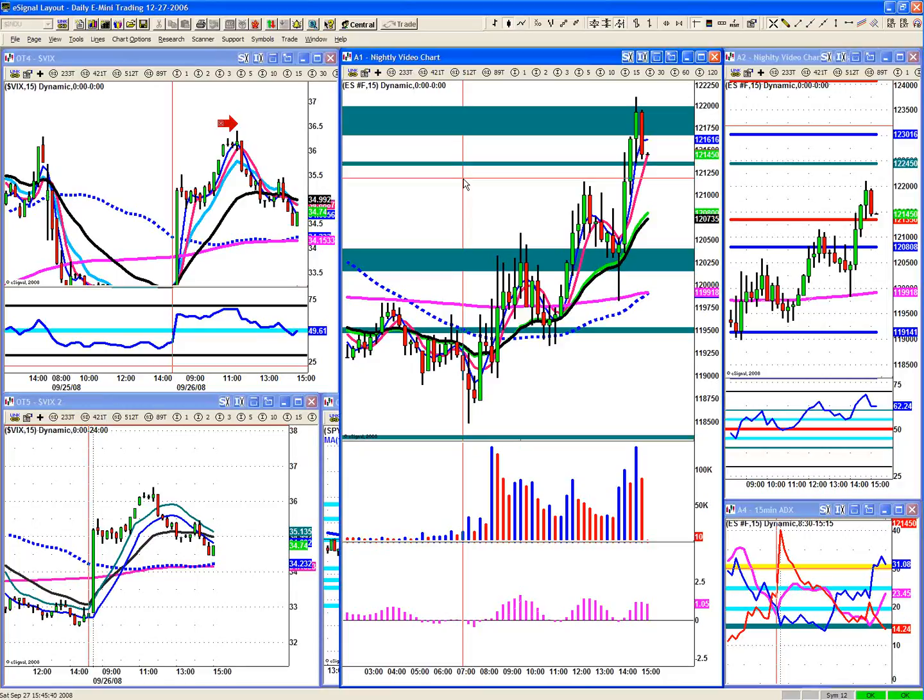Okay, and just a small follow-up to that: when a fish hook is forming, when exactly do you want to enter, or do you want to start scaling in? Do you want to wait for the close, or as it's kind of wiggling back and forth and looking pretty fishy, if you will, do you want to start scaling in?